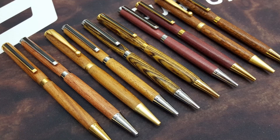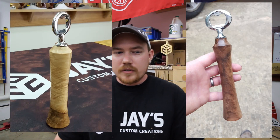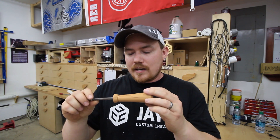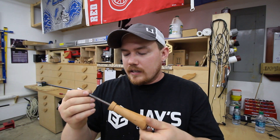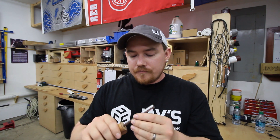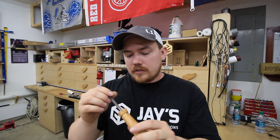Last night I turned 10 pens for Mother's Day and some various other gifts. I think I've turned about 16 or 17 pens so far, a couple of bottle openers, and just a little while ago a screwdriver handle — one of those that has hex bits that go in it. It was just a test to figure out the process, but it came together and I can't get it off without glue, so I guess I'm going to use it.